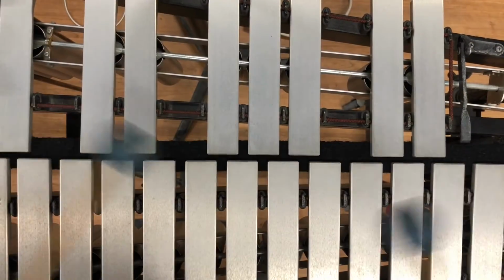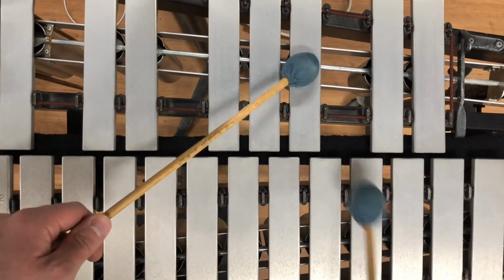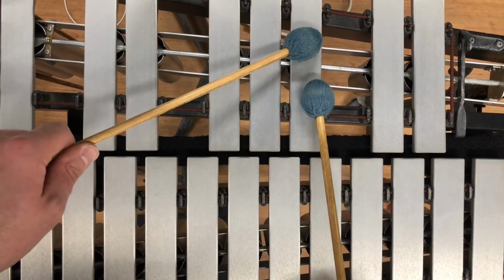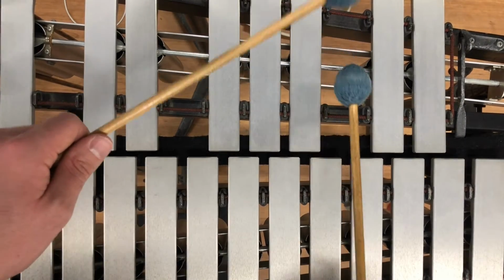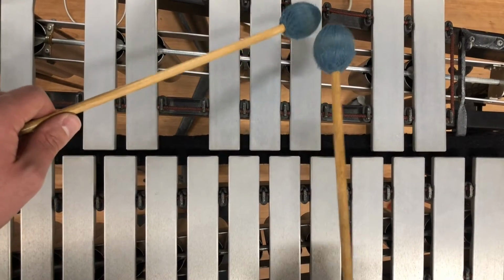Okay, friends, let's review our first 3 notes, right? We want to start with B flat, which is right here. Let's see if we can play 4 with sticking number 1. Ready, and go. Right, left, right, right. Let's do that again, and here we go.